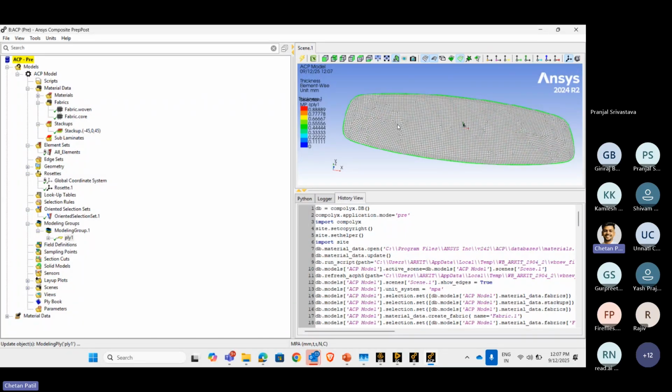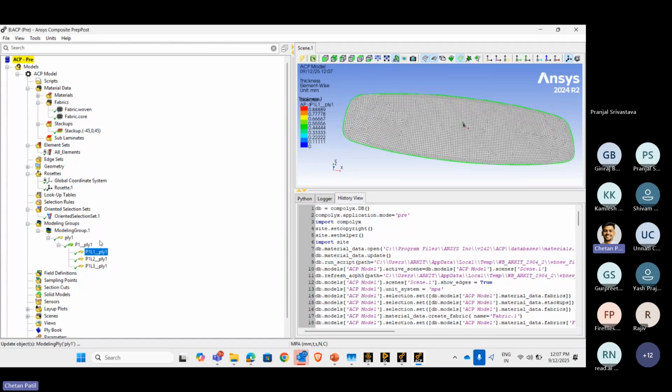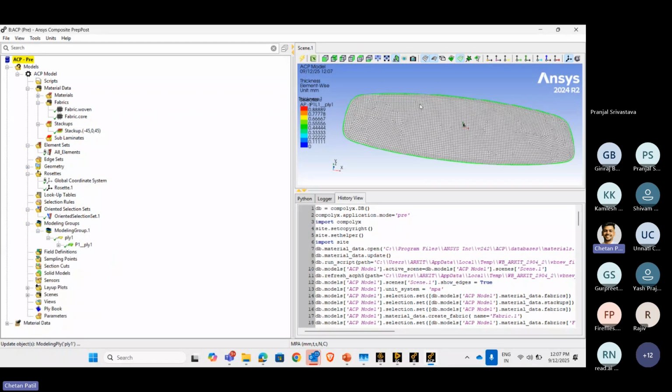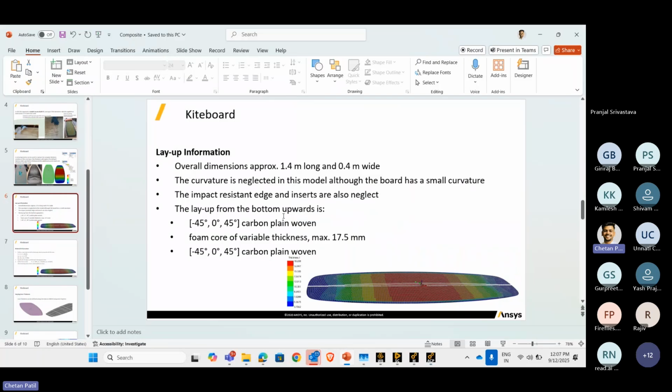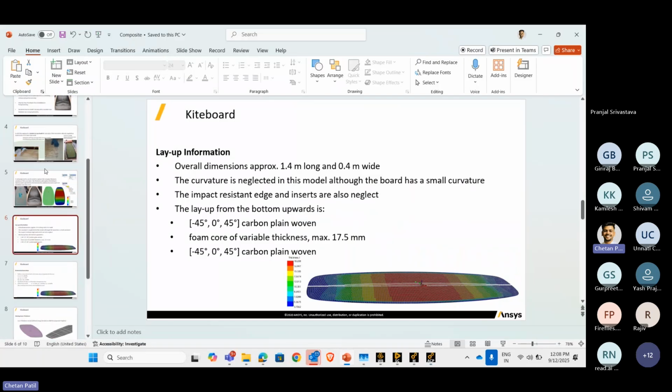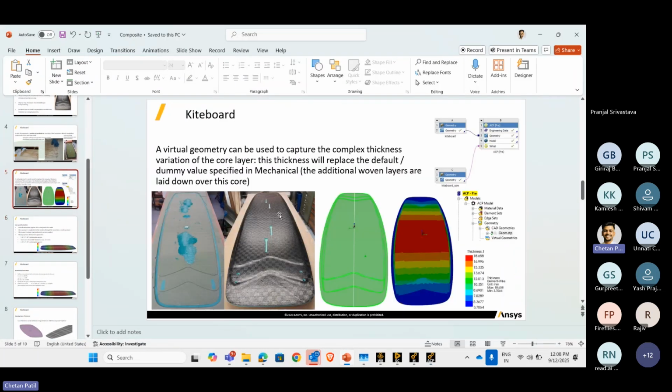So as of now, we have just applied a single ply over here, which has all the three ply laminates that we created, all the three fibers that we created in this particular fabric, sorry, stack-up. So basically all these things have been applied to your particular geometry as the initial ply. Then the next thing that we need to apply after this particular ply will be your core material. But if you see the geometry which is available with us, this particular geometry has a varying thickness with respect to its particular lengthwise direction.